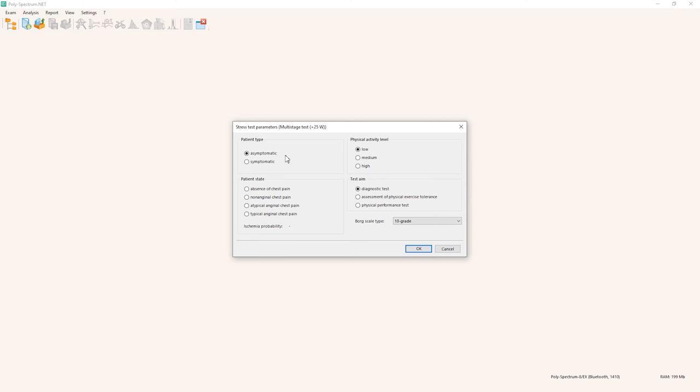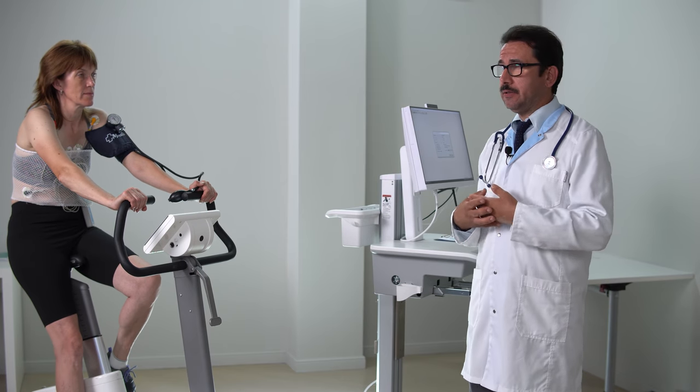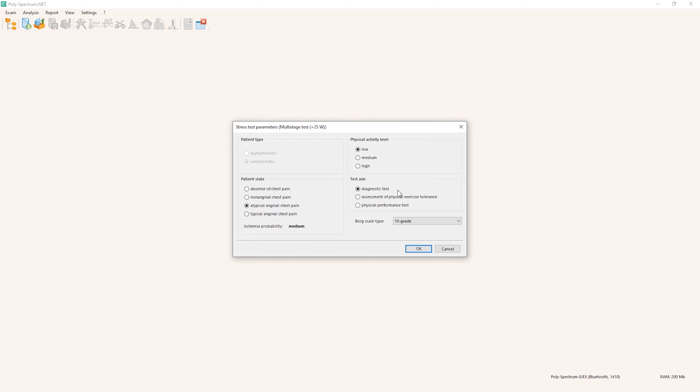So now we are going to perform the exercise stress test. And before this, we ask the patient about symptoms, and I've already done this, and I know that here we have some sort of atypical anginal chest pain, and ischemia probability before the test is medium. What does it mean? It means that we don't know if it's pro or contra the ischemic heart disease. And in this condition, exercise stress test is the test of choice, because it can lower this probability or increase it. So increase it in the case of positive test, or decrease in case of negative test. Okay, this will be a diagnostic test, and I will be using the 20 grade Borg scale.